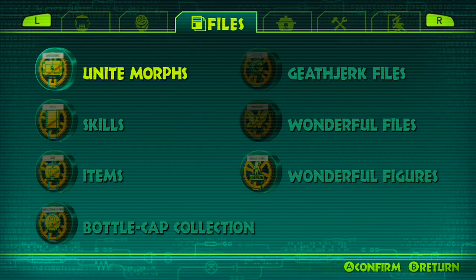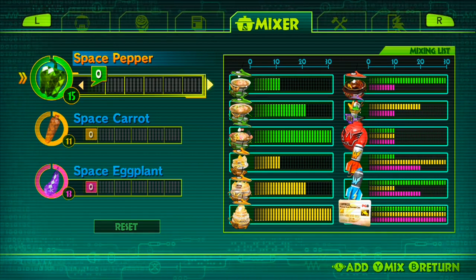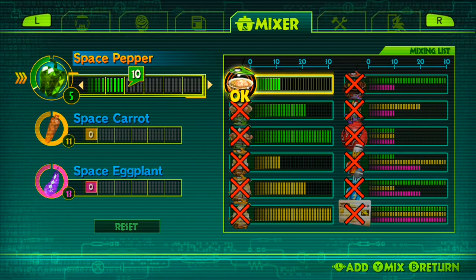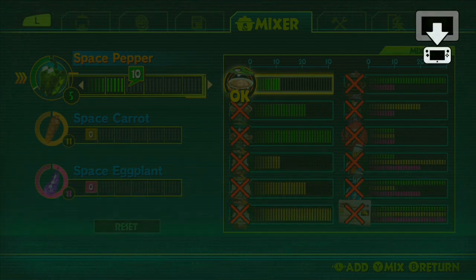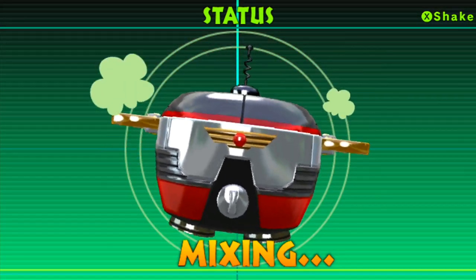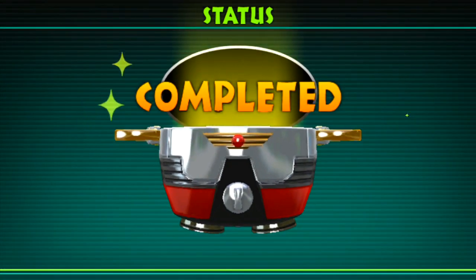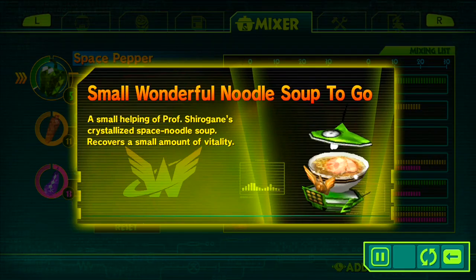This is something you probably recognize if you played Bayonetta. I've been collecting space peppers and space carrots, and you have that chart over there that gives you the ingredients, how much of each of those items you need to use. So if I use 10 space peppers, and then we switch over to the Wii U's tablet screen, we're going to start mixing the items, and that will basically give us a free healing item. You can also make some of those offensive items that you saw earlier.